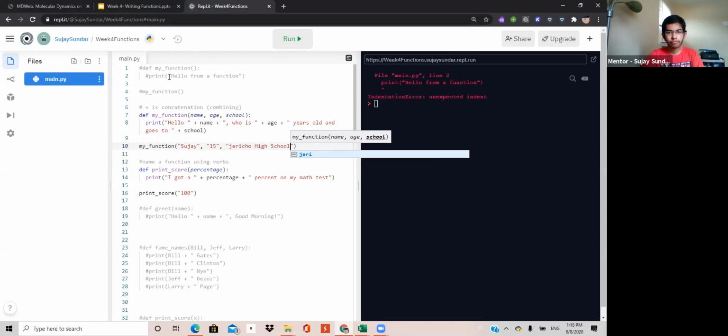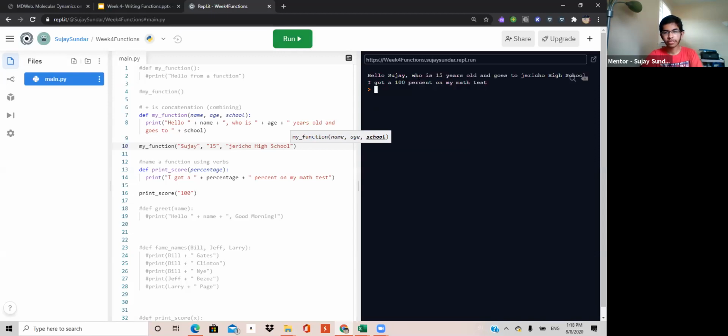So when we run this, we get hello CJ, who is 15 years old and goes to Jericho High School. And we also get, as we said in this example, I got 100% on my math test. It's basically concatenating these two strings with our percentage parameter.